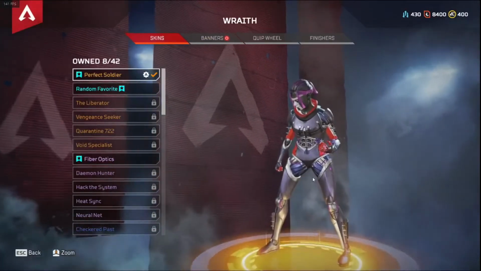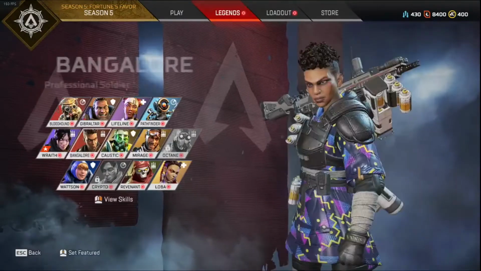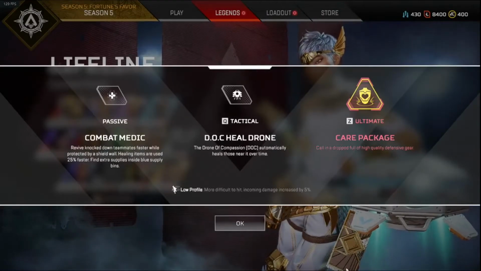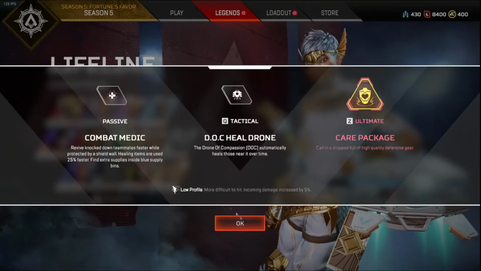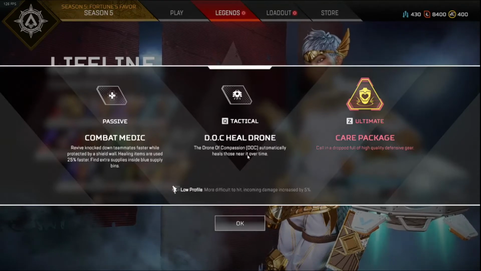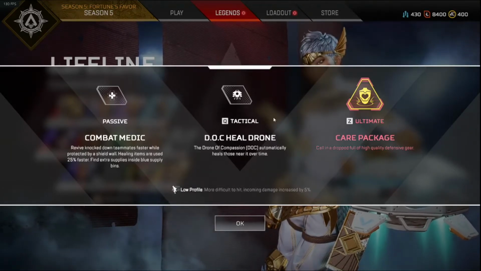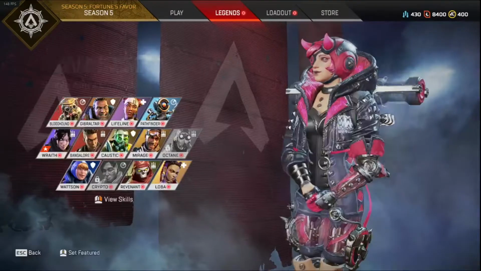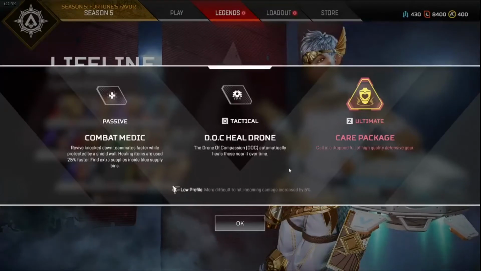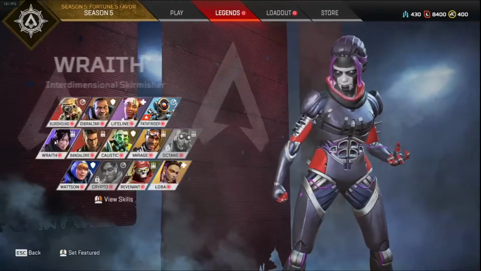Each comp is different, and there's also the aggressive playstyle and the passive playstyle. But at the end of the day, we're only going to be talking about the main compositions of dive, brawler, or of course, poke. And as you can see, looking at Lifeline's abilities, she's a very brawler type character because she can stay stationary and heal and keep alive, as you can see with her Doc Heal drone and her combat mech experience.